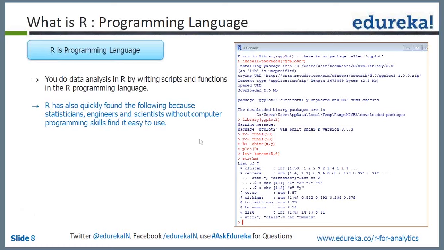So I just want to take a quick look at the question window. What are the advantages of R over SAS? I'll come to that. SAS and R, sure, I'll come to that. If a person wants to make a career in BA, what language does he need to study?